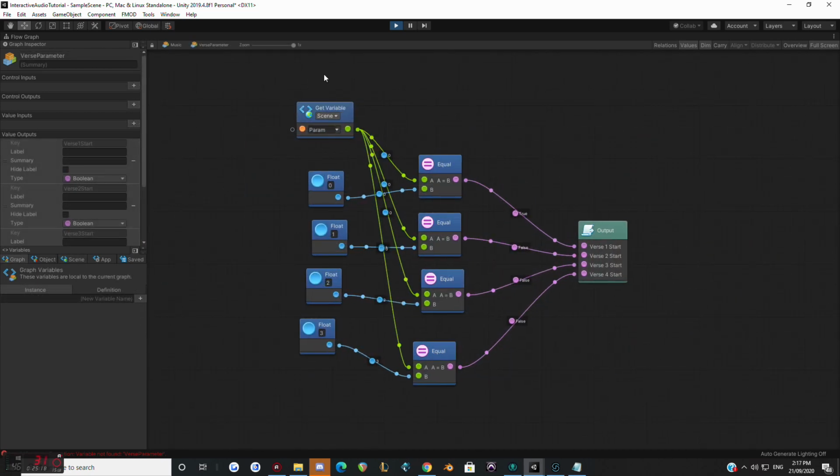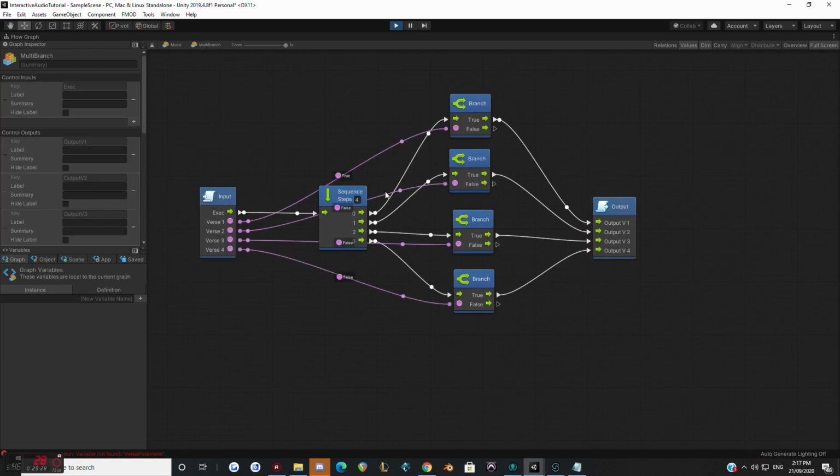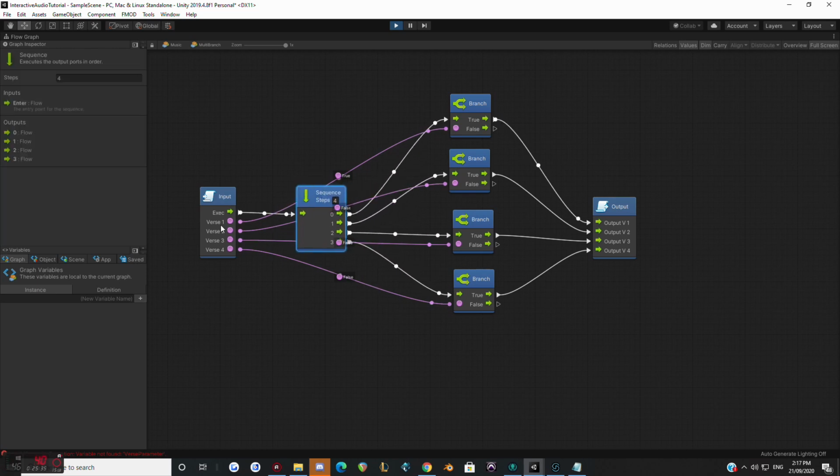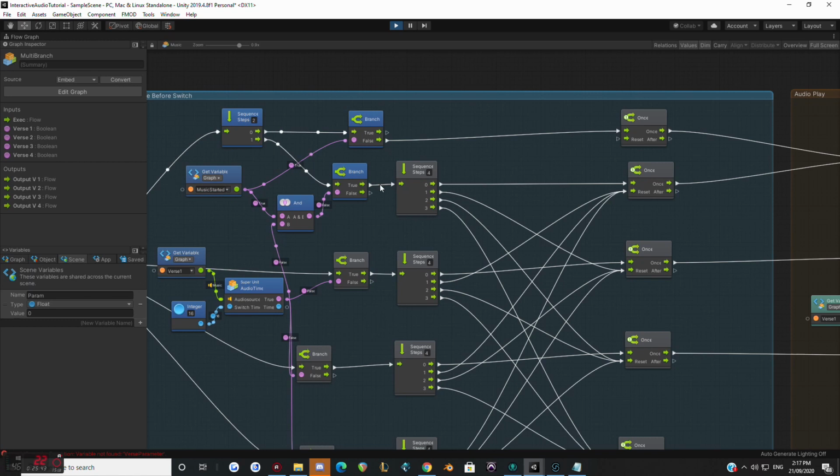Here's the verse parameter. Again, we can see it's checking for all these values and then setting through to true, and then adding, and this one here is just checking those booleans and then setting the branches. So right now we're going to this one here, and we're coming out up here and going through here.